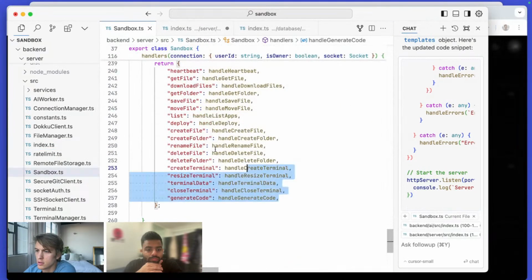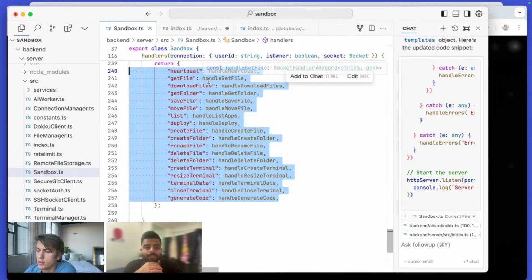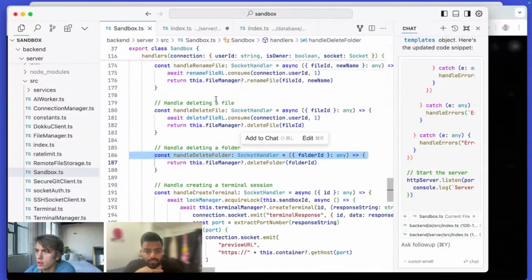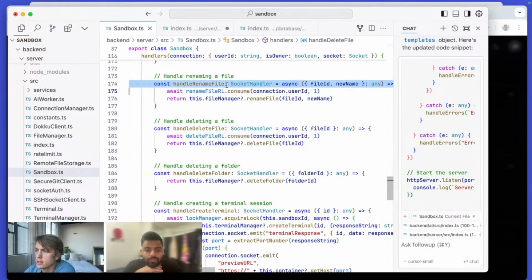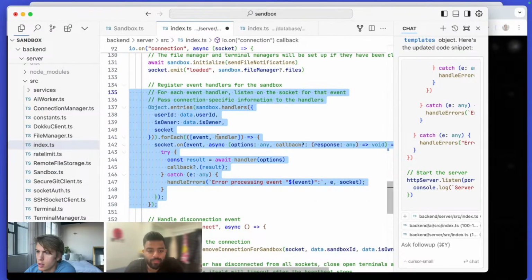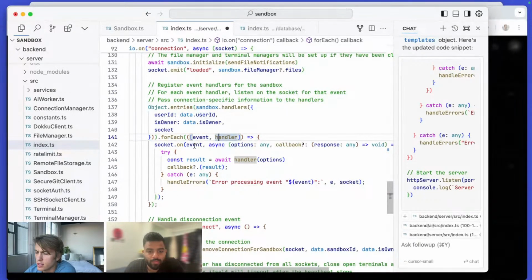So it's just a way to make it so that all of these functions get set up as part of the web server. Reading this is a little bit weird because you basically call the socket.on to set up a socket listener. And now we're listening to them.